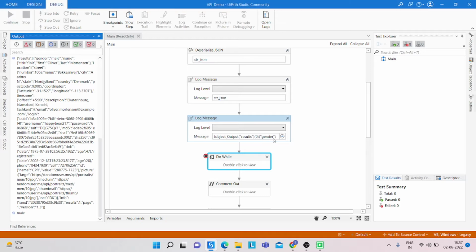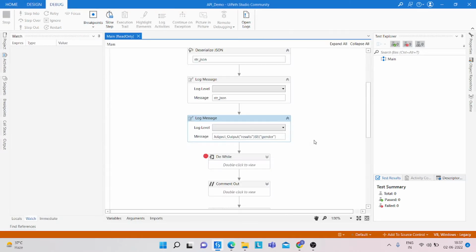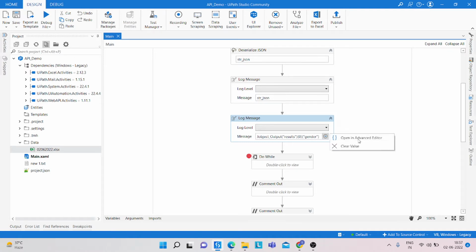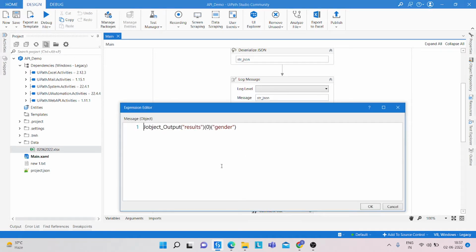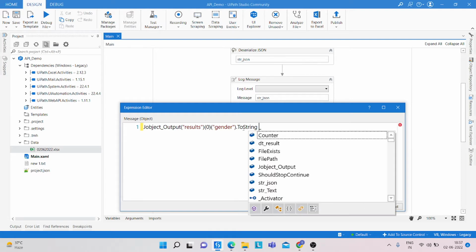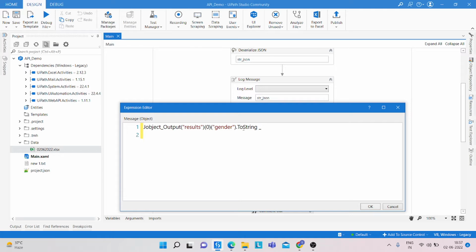After gender, we just use string, and if you apply this mark, then you can get the output on the next line. After that, with the JSON output, we need to extract the name. So how can we extract the full name? I will show you that.